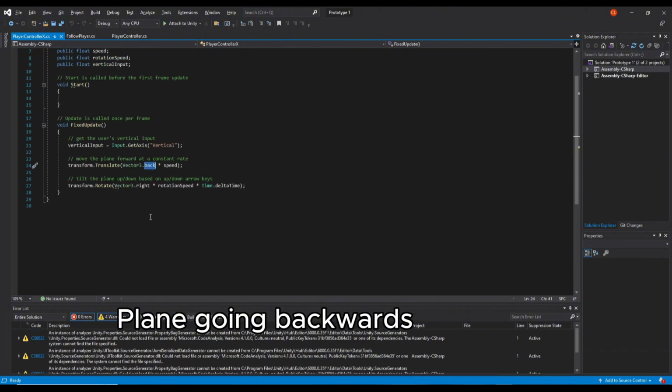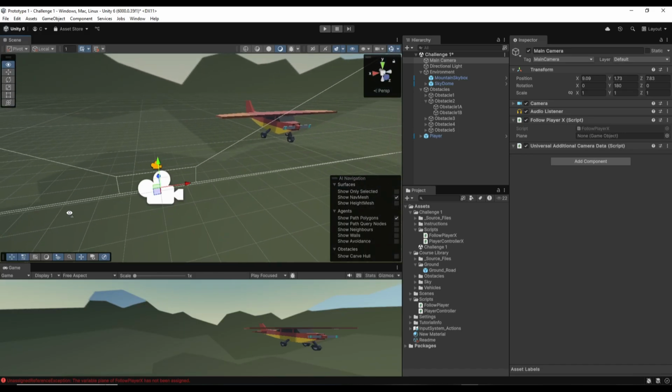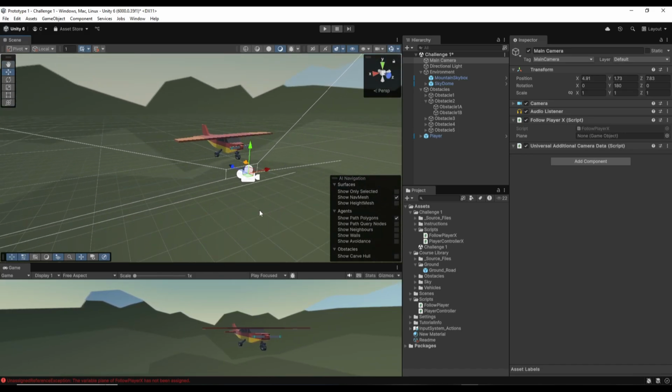I slowed the speed down with Time.deltaTime and made sure tilt only happened when the player actually pressed the keys. The camera was also in front of the plane, so I had to reposition it beside the aircraft and set up a simple follow script using an offset. This gives a much better view and it now tracked the plane properly.